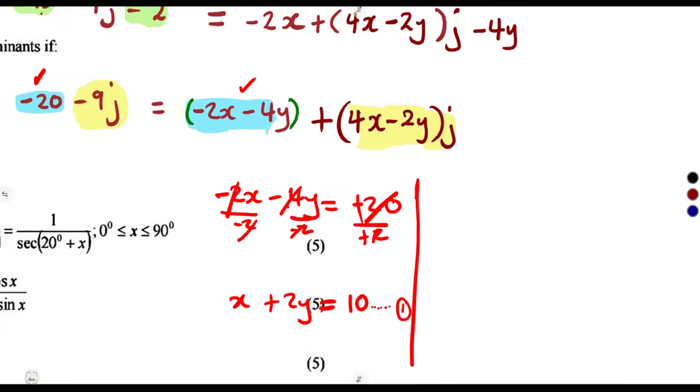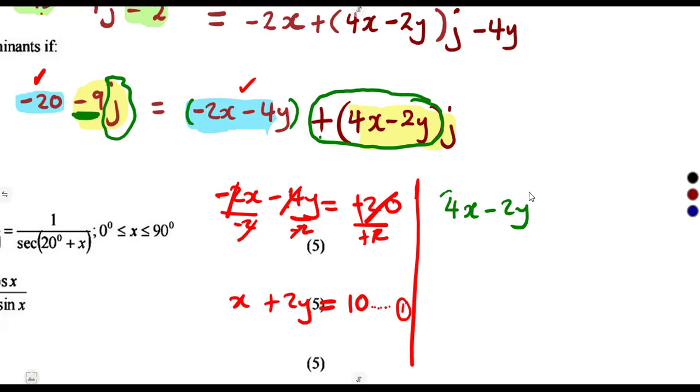With the same application, we are going to apply it on the j part, where we see the j. We have a j here. What is affecting that? It is negative 9. That coefficient as it is must be equal to what we see on the other side, which is affecting j. What is the coefficient there? The bracket, it's a positive. Positive does not affect. So it means 4x minus 2y, as it was supposed to be, the positive does not affect. If there was a minus, we would consider that.